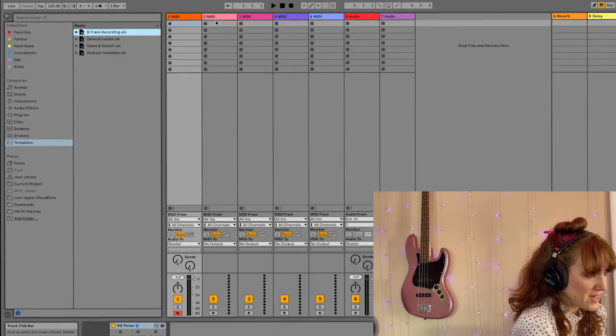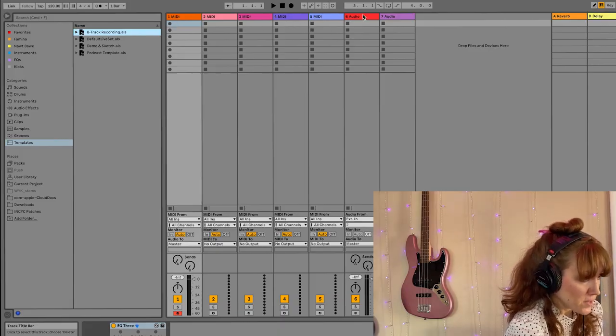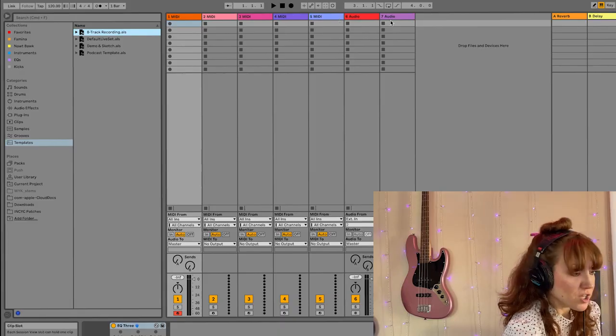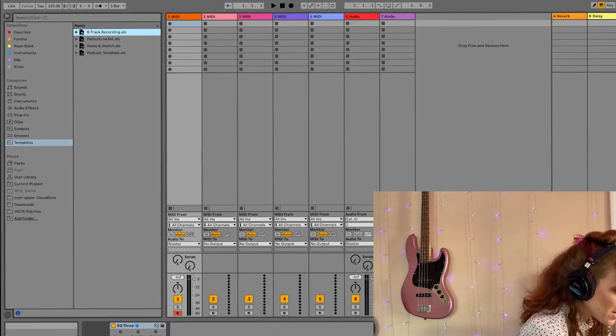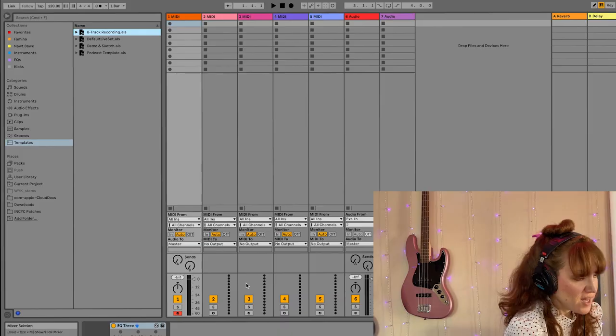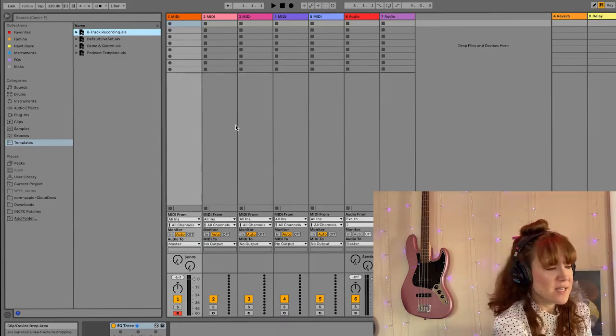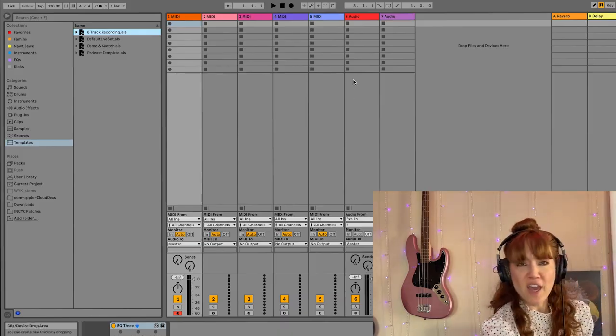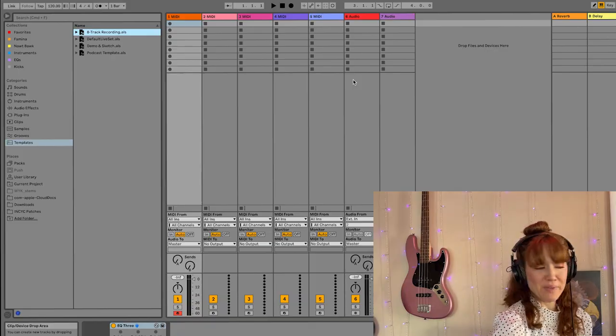I've already created 1, 2, 3, 4, 5 MIDI channels and 2 audio. Now I could add any plugins, any effects, and say I did all that. Now I'm ready to save my template.